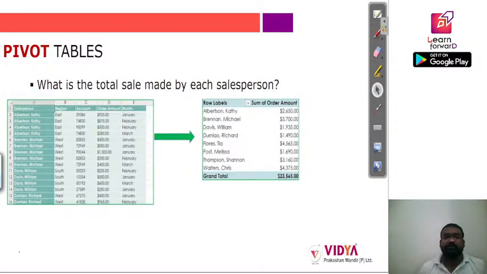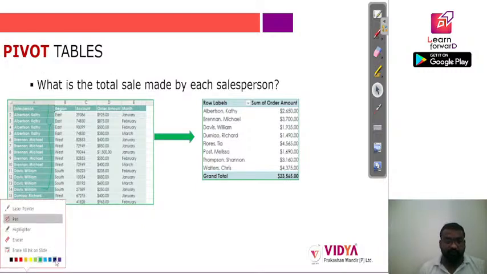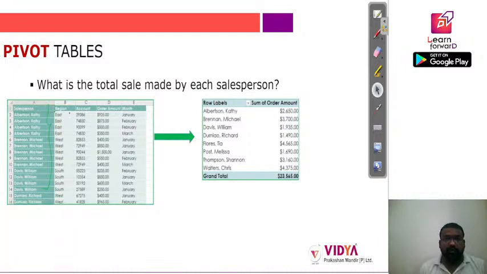For example, let's say we have this data in which we have these salespersons. They belong to this particular region. These are their account numbers, and this is the amount that they have ordered. These are the summary for the month. Let's say now you want to check how much total sale was made by each salesperson, like Albert, Brennan, Davis, Doom.